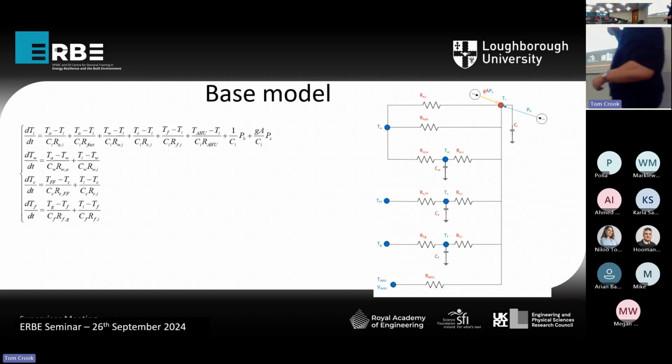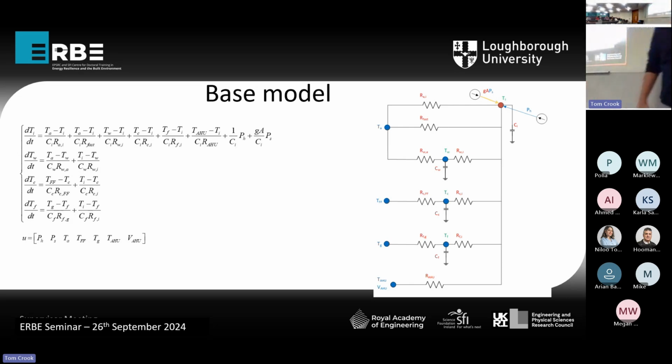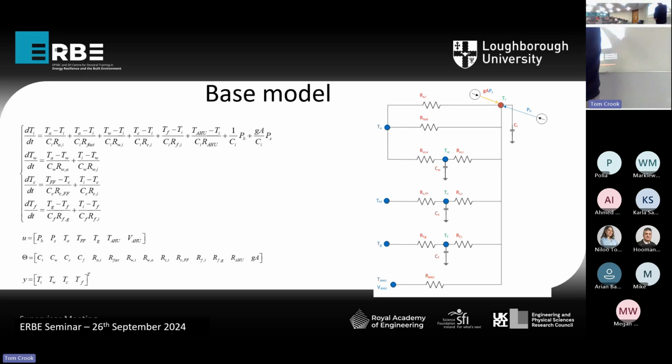And with the same method I explained to you, we can come up with a set of differential equations if we add an energy balance on all the nodes with thermal mass: the floor, ceiling, walls, and indoor air. The model inputs are ambient temperature, solar radiation, indoor heat gain, temperature of the upper floor, ground floor temperature, ventilation supply temperature, and ventilation supply flow rate. These are the model parameters, the red ones. And finally, the outputs are the green ones, the temperature of the indoor air and the building elements.